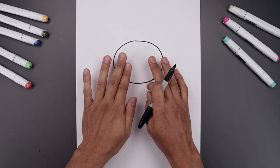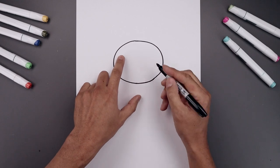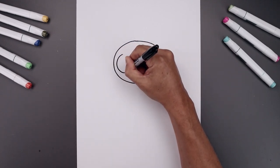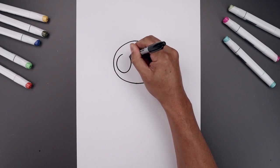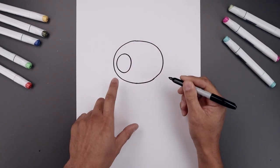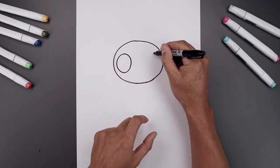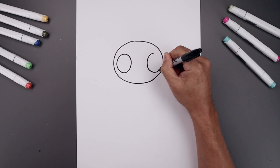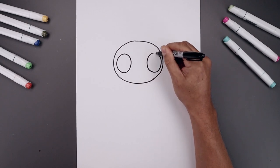Now with the head in place, we're going to move out to the side and draw two ovals for the eyes. Let's start on the top left. Go all the way around, just leaving a gap on the side of the head. And then bring that back up towards the top. Now I'm going to line up the top of that oval over on the right and do the same thing. I want to bring that down towards the same height. And go all the way back up towards the top.